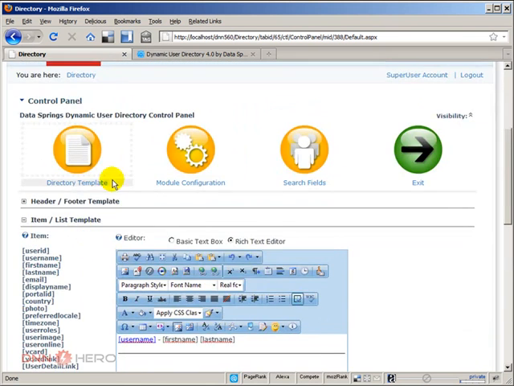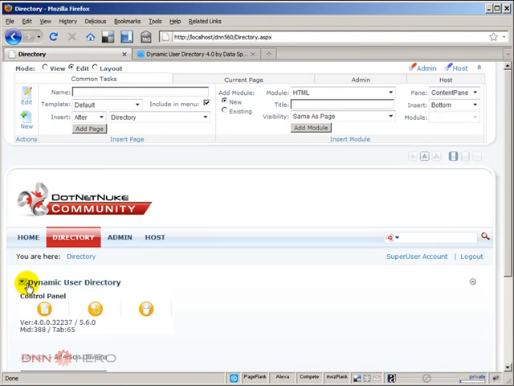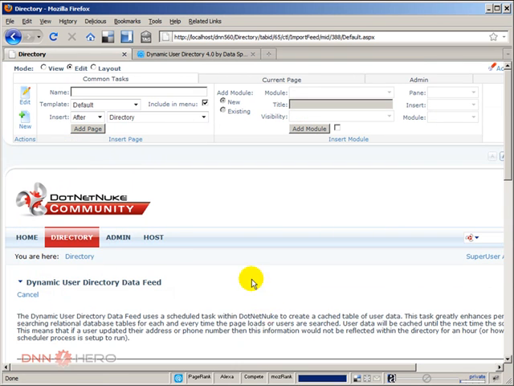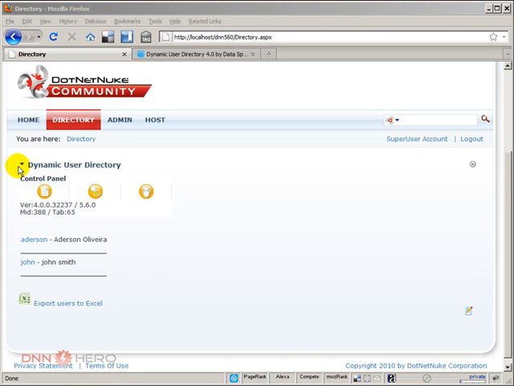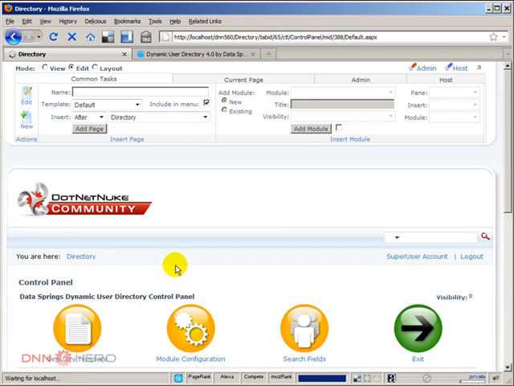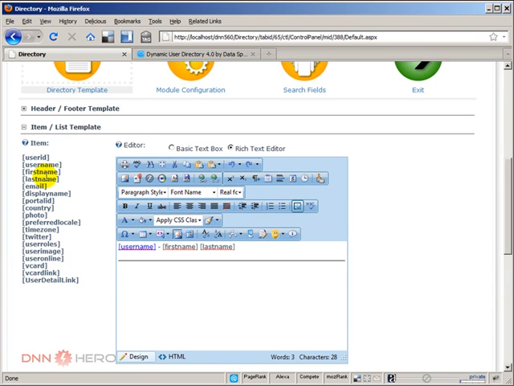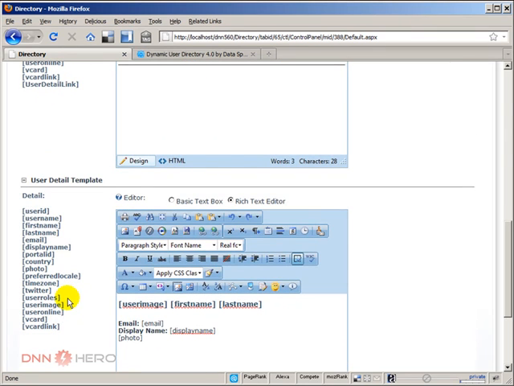Let's see if this is related to caching. Let's maybe refresh here, try to make the schedule run again. Not sure if this is related or not. Maybe this is just a feature that is not here. Okay, so let's go back to the template, control panel, and now I can see it here. Either I was a bit blind and didn't see it the first time, or actually I did have to run the scheduler to make sure that this data would get refreshed as well. So I think I had to refresh it as I did right now.